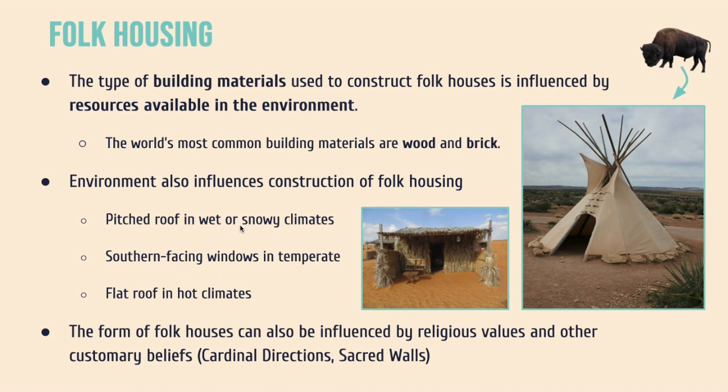Some people even go so far as to, even with a pitched roof, with an angled roof, still get the snow off there because they're worried about the weight of it. So in temperate climates, you often have people trying to get southern-facing windows to help with the temperature in that home.